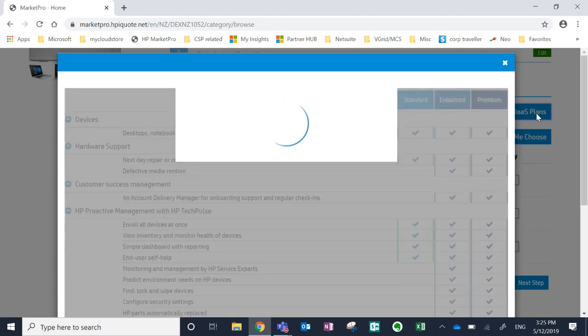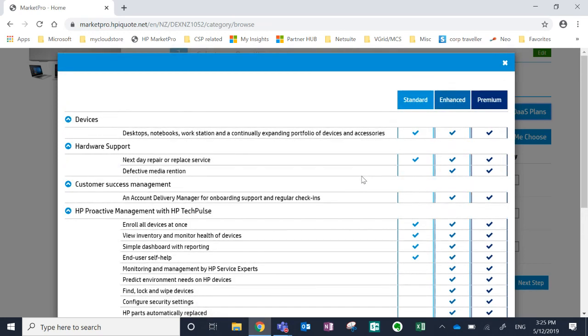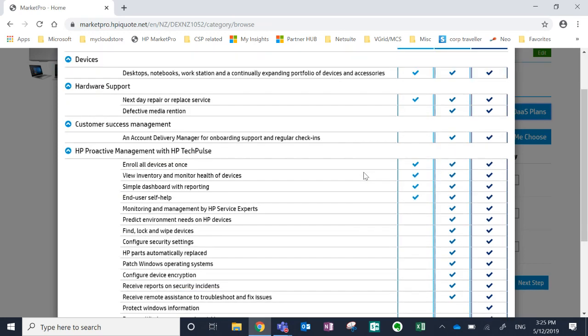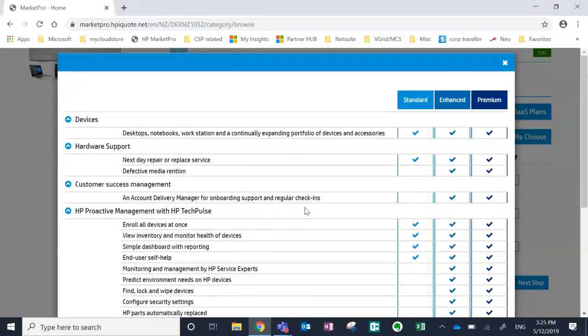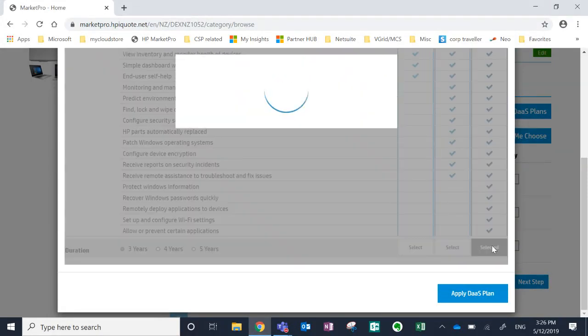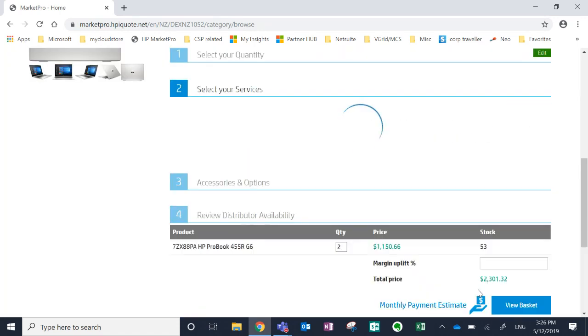What this does is it gives you the 3 versions of the DAS plans: your standard, enhanced, and premium. You also have the ability down here to select the duration of the device as a service plan that you want to go for. So we'll leave this at 3 years and we'll move up to a premium plan. And then I just apply that DAS plan to the device.